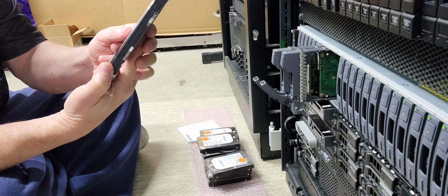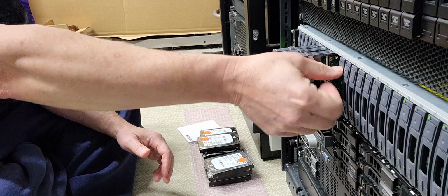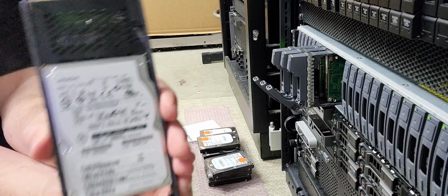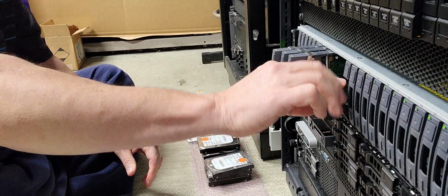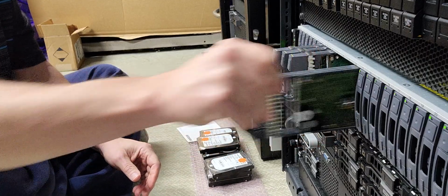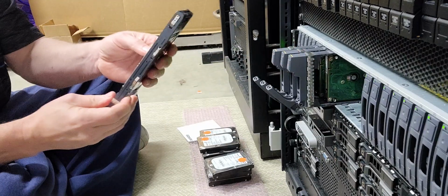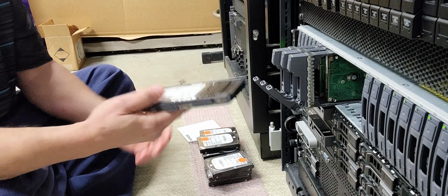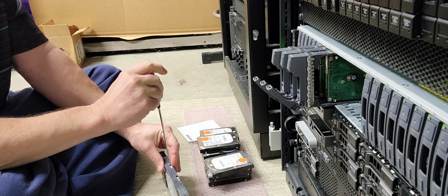Okay, so we'll pull all these constellations out and check them, and then what I'm looking for next is the 400 gig drives. And voila, Hitachi 400 gig drives. These are the drives I've got to phase out. So I got to remove all of them. 3, 4. Plus I've got the 1 terabyte drive that's failing. So I'm going to go ahead and take him apart real fast.